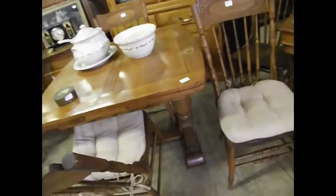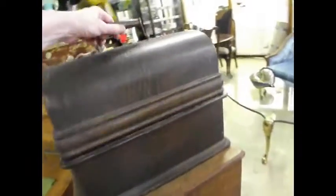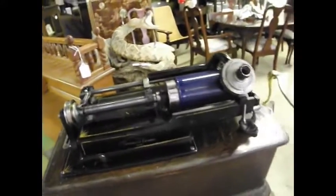This is a great little table — it has the leaves that pop out. We've got four press-back maxi chairs. Check this piece out — somebody cleaned out the inside. Nice little cabinet, great little twisted legs. I've got a gramophone — a Thomas Edison gramophone. I've got the big horn. The guy's been blowing it all day.